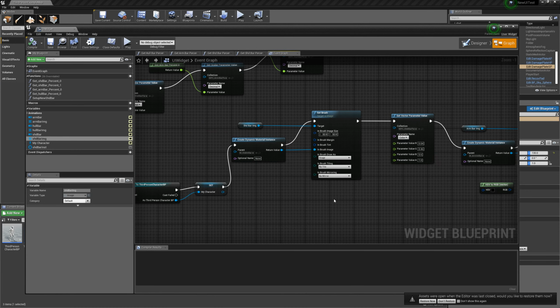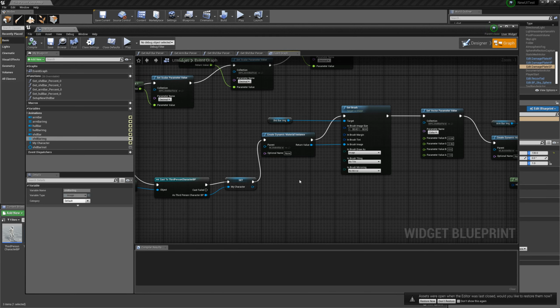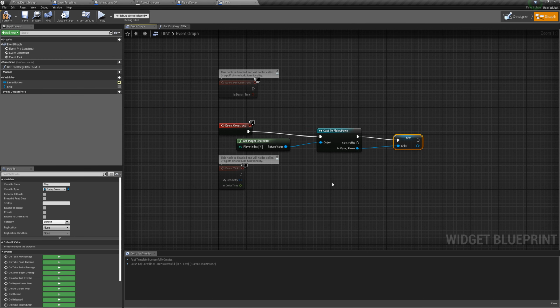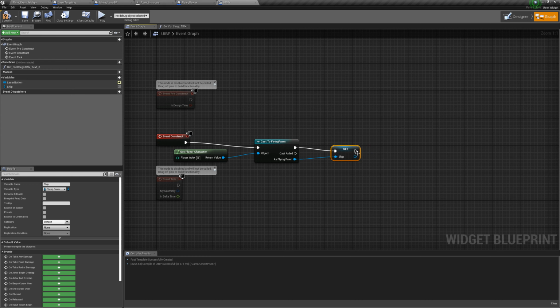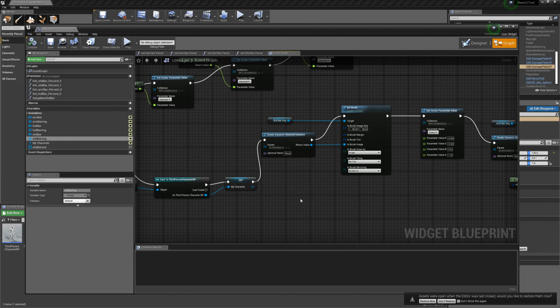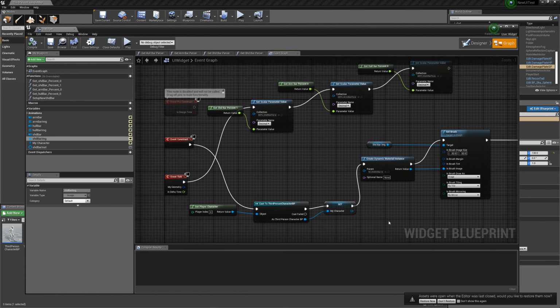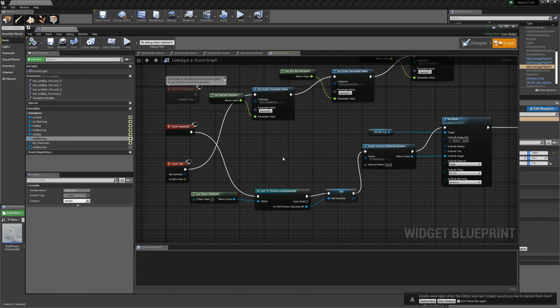So as we're creating the bars, dynamic material instances for the bars, we don't need to do that. So I think once we're done with that, we're done there. Next, set scalar parameter value: parameter collection, parameter name, decimal, parameter value.